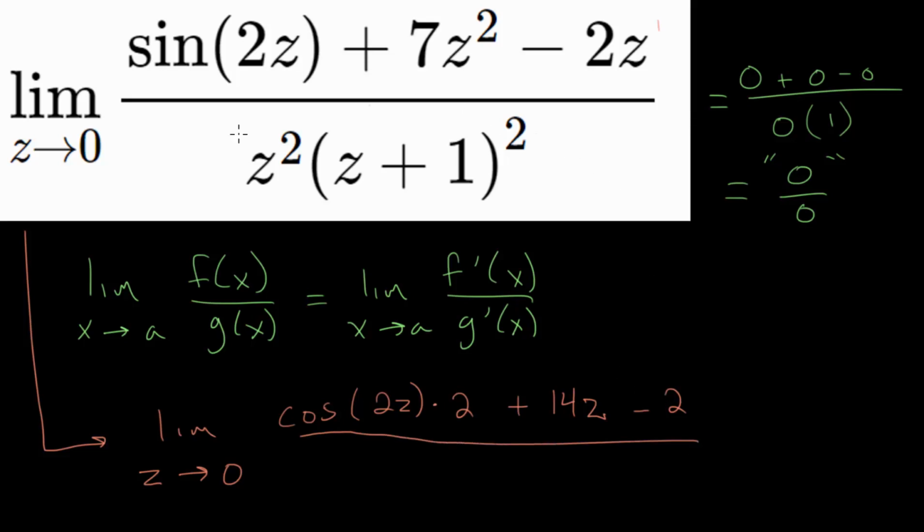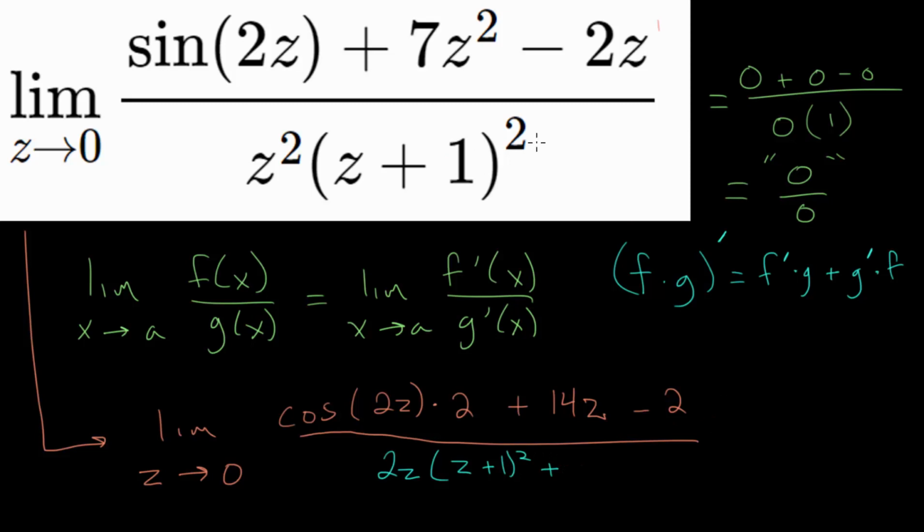Now we divide by this denominator, and it's up to you if you want to multiply this out, or we can use the product rule, since remember that if we have a product of two functions, f times g, and we take their derivative, this is equal to the derivative of the first function multiplied by the second function, plus the derivative of the second function multiplied by the first function. So let's apply that here. We take the derivative of the first function, which would be 2z. We multiply it by the second function, which is z plus 1 squared.